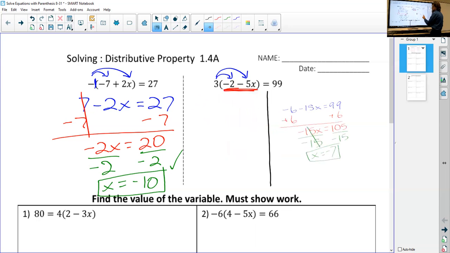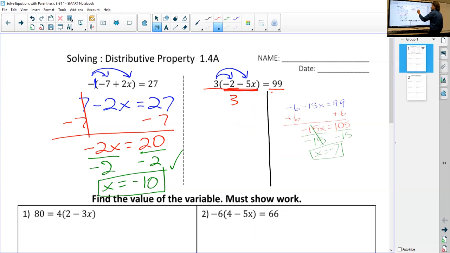So if I divide both sides by 3, this will actually cancel out. I'm left with negative 2 minus 5x equals 99 divided by 3 is 33. Okay. So that's what we did. We still got rid of the 3. We got rid of the parentheses, same as this first step here. But now instead of the numbers getting bigger, the numbers actually got smaller, which really helps if you're not looking to do this on a calculator, not having to work it out. If you want to do this in your head, it's a lot easier to make the numbers smaller than it is to make them bigger.